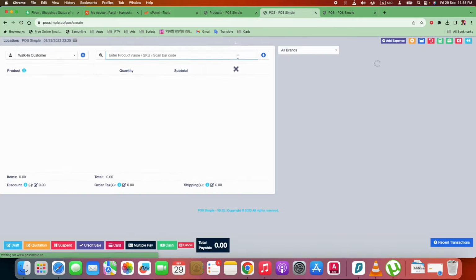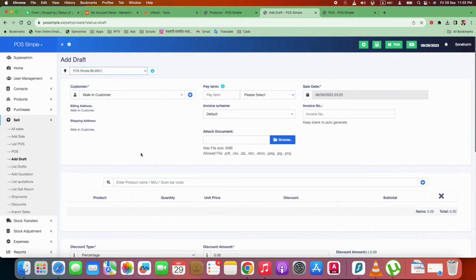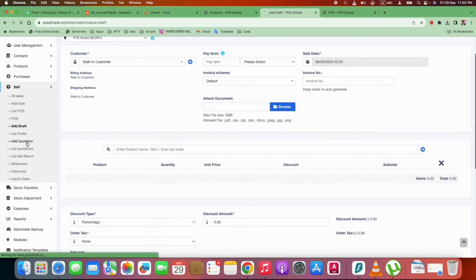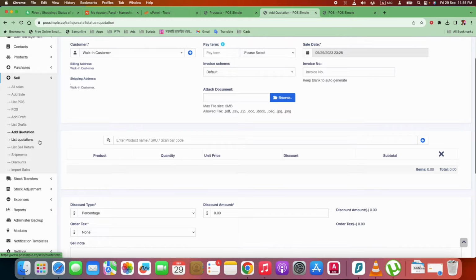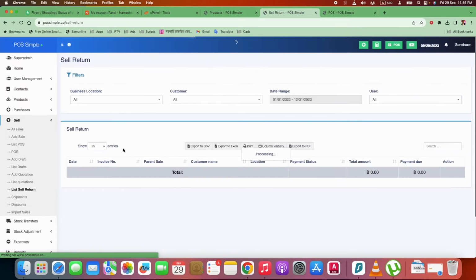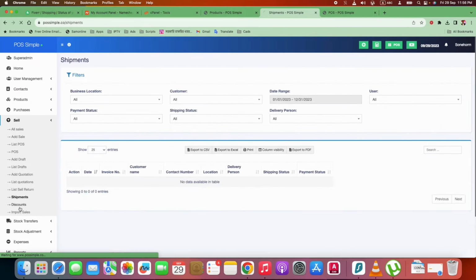This is the POS terminal, directly. And add draft, you can add draft sales, add quotation, list quotation, you can add a quotation here. You can see all the quotations on list quotation, list sale return. If you have any returns, then you can see them. Shipments and discounts.